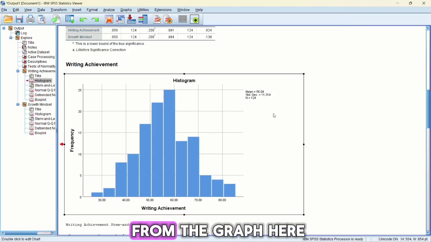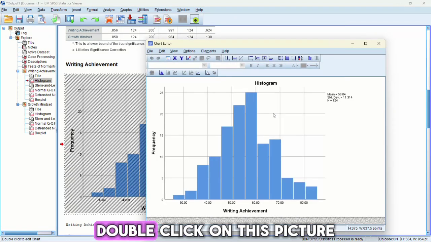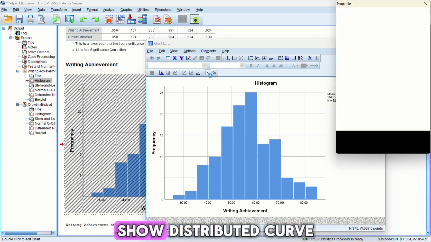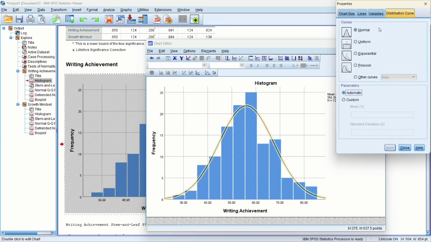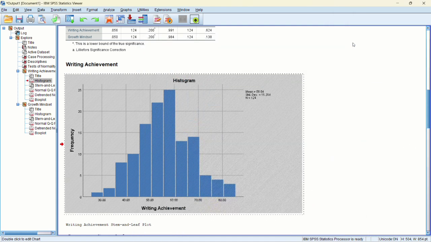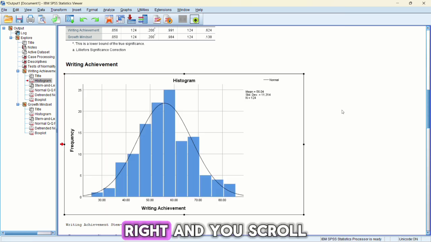Next, you can see from the graph here, double click on this picture and then you see this one, and then you click this, show distribution curve, choose the normal curve, and then you can see the expected normal curve, right?